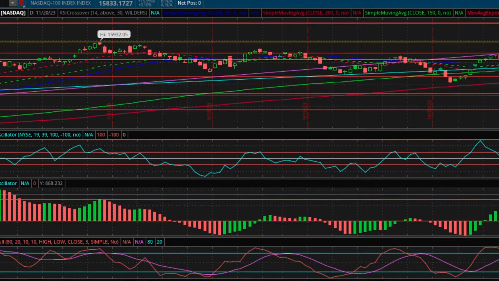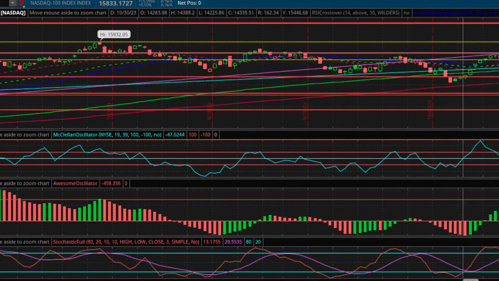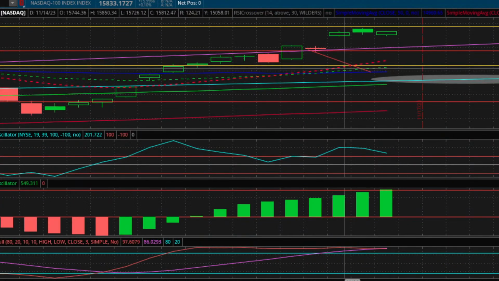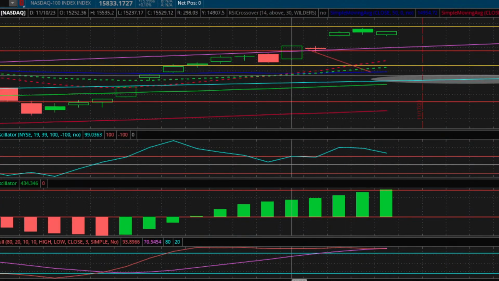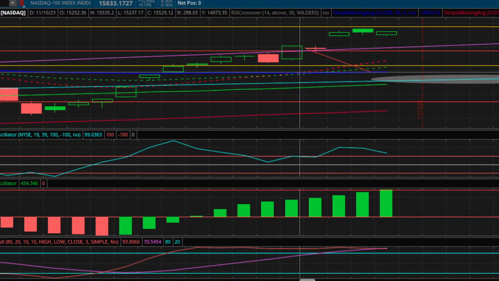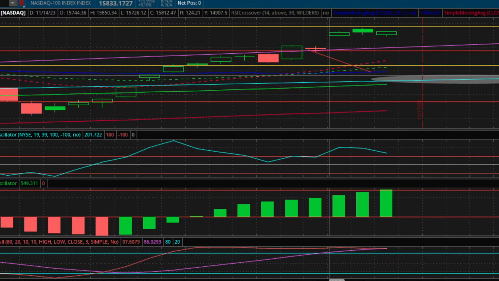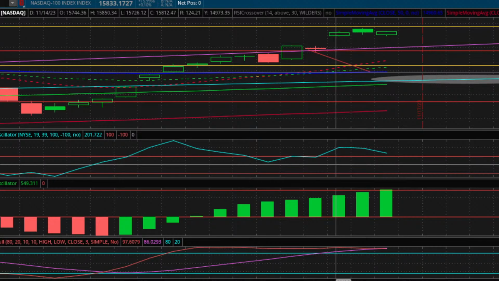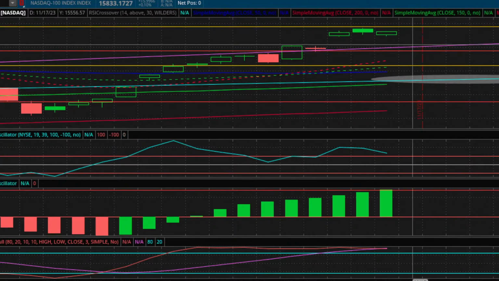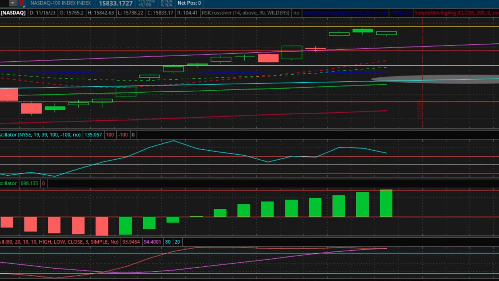Also, I want to point out that the 20 and the 40 just crossed recently, on the 10th of November. We had a 20/40 cross, where the 20 is this dashed red line and the 40 is the green dashed line, right? So there is a possibility that we continue to go higher. How much higher? It looks like the spike can reach 458 or so, and if that's the case, then you're going to see new highs on the Nasdaq as well.